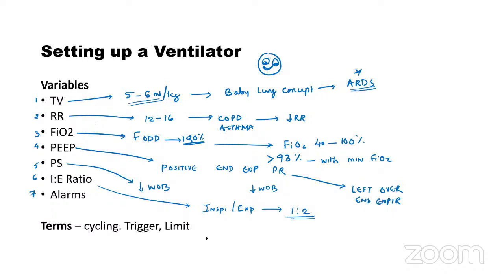Now, before leaving, you should always find out whether you have put your alarms on. Many times in practice, you would have seen in ICUs, alarms are constantly ringing and nobody looks at them. So that should not happen. We should always keep the alarms on, set the limits, and attend to the call of the alarm. Okay, so these are the basic settings which you should look into on any ventilator, be it the oldest of old ventilators or the most modern ventilators. All the 7 steps have to be followed.